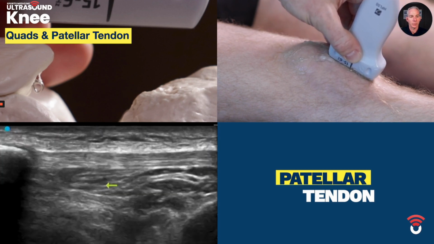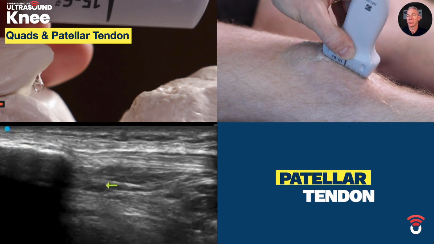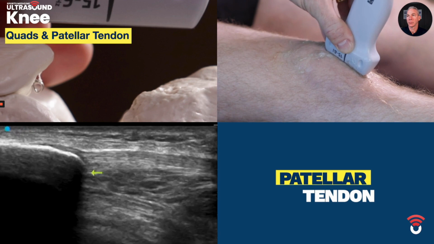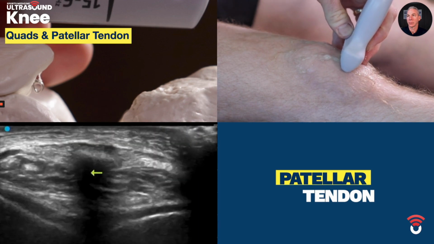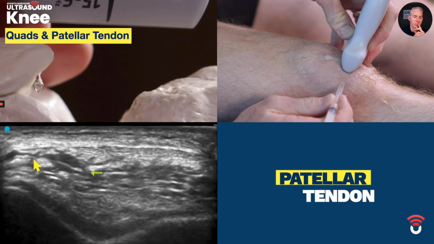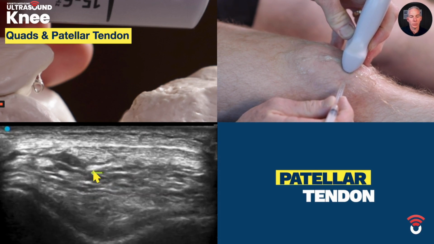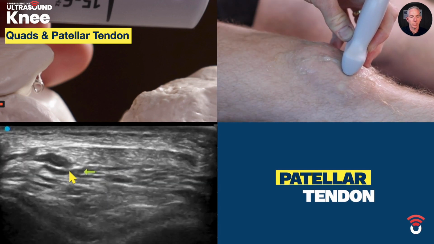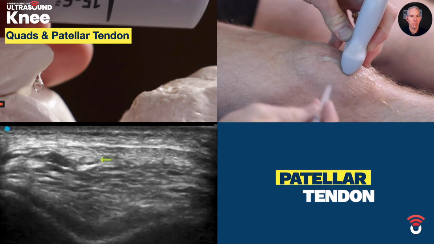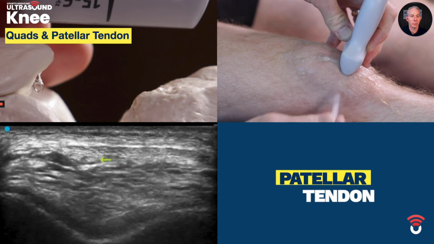If we were to see tendinopathy or tearing here, I would rotate the probe 90 degrees, and for cortisone, I would place the needle like so, down to the yellow arrow tip, and for PRP, I would place the needle inside the tendon, right where that yellow arrow is pointed now.